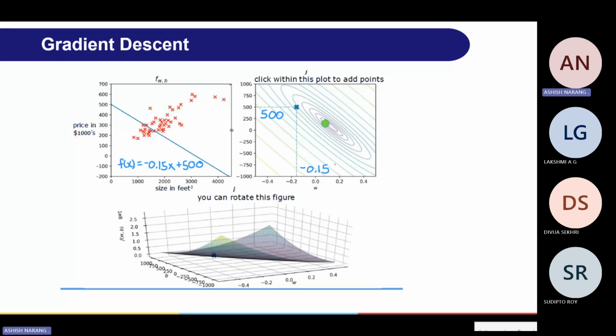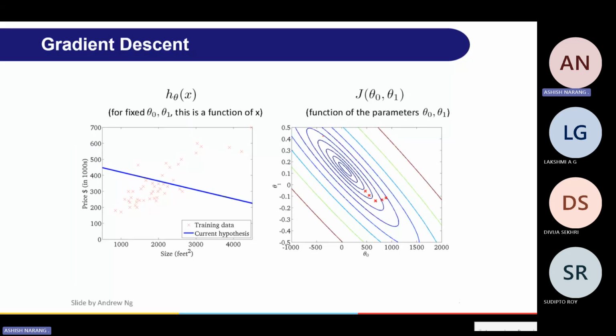When you look at f of x as minus 0.15x in 500, right? This is the line that we are fitting, right? But this is not a good line. We all know, right? This is not a good line. So you are somewhere here, the minima exists somewhere here, you want to go, right? So overall, now what will you do? You will update the weights. You see, from this line, you have come to this line.